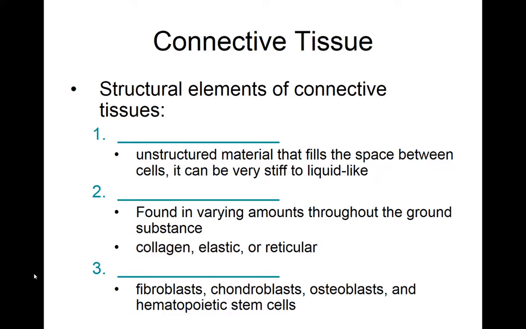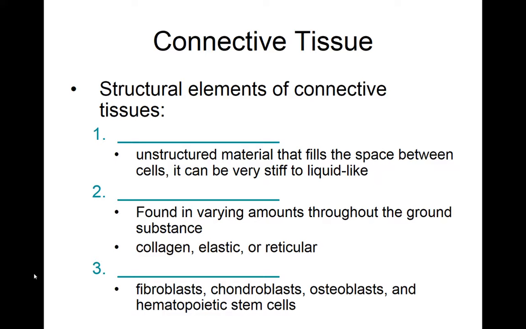Now, what we find within our connective tissue is that there are some structural elements to connective tissue. These are three things that we always find when we look at this under the microscope. And the first one is something called ground substance. So this is the substance that sometimes it's liquidy, sometimes it's more stiff, depends on the tissue. But this is the stuff that kind of fills the space between all the cells. Because remember, with connective tissue, it's not a ton of cells. The cells are kind of spread out, and there's a lot of other stuff, extracellular material.